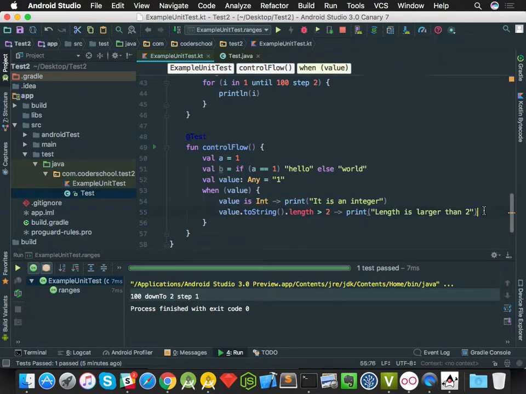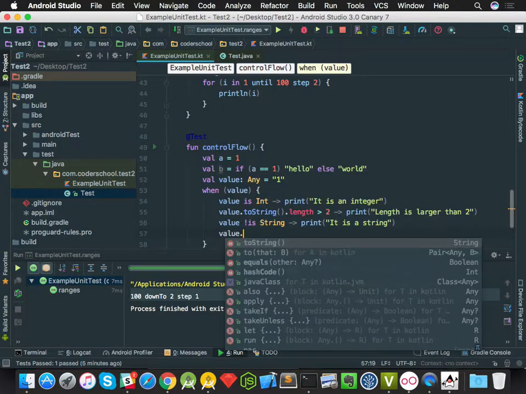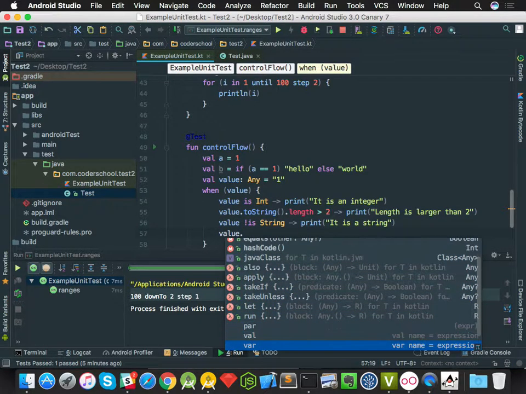So you do multiple conditions here. You can do anything. When value is not a string, print it is not a string. So you have multiple things here and you can just do it forever. Value do something with toString, and yeah.